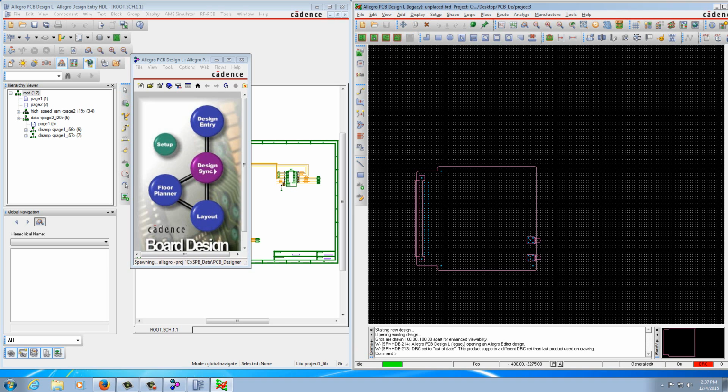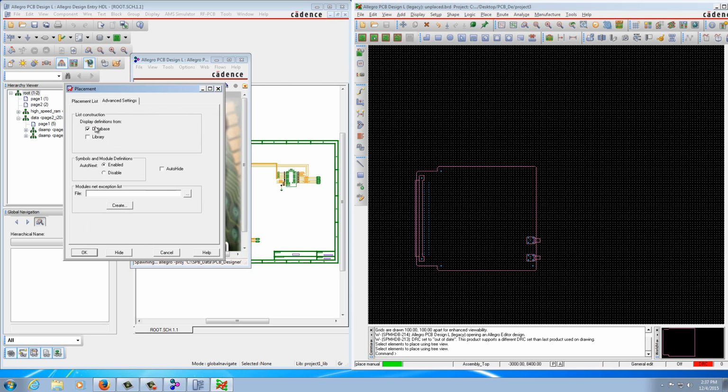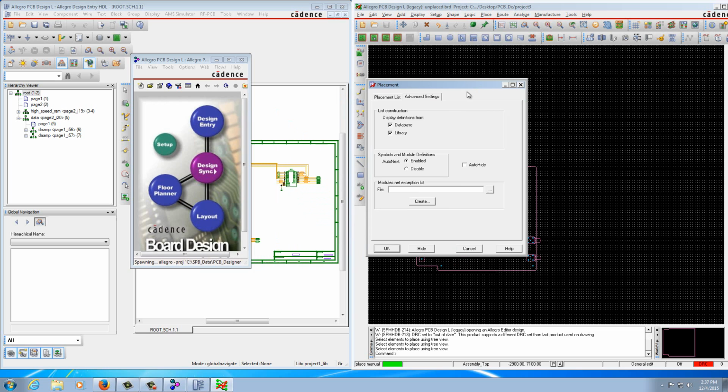Go to place. Manually, and in advanced settings, choose library and move the cursor onto the DVHDL window and click on one component.